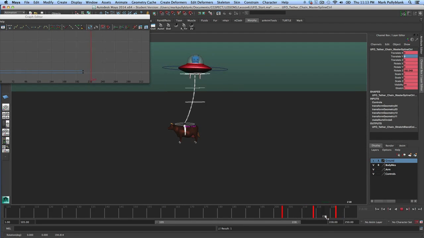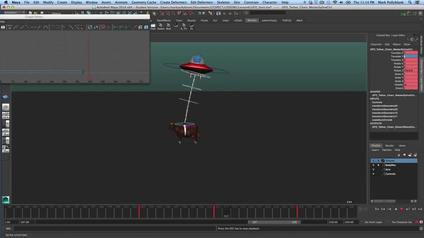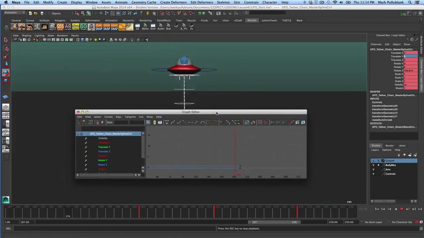Just delay that somewhat. Just play around with it until you find something that works. Good.